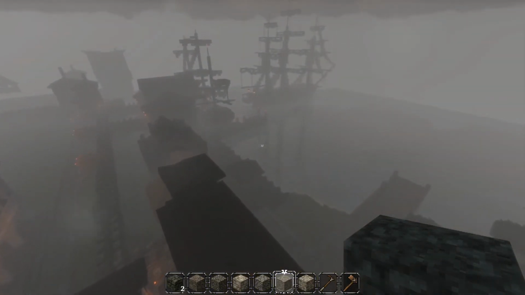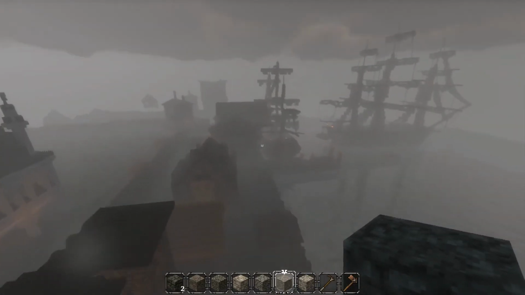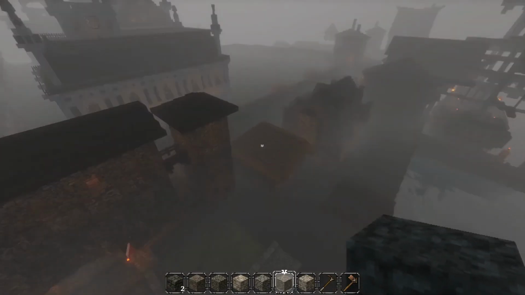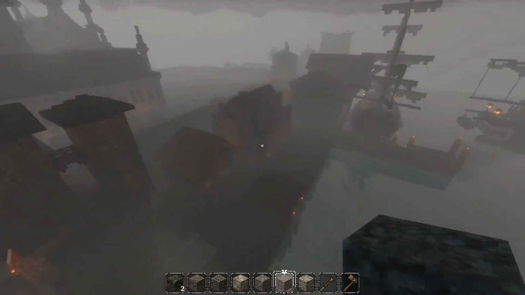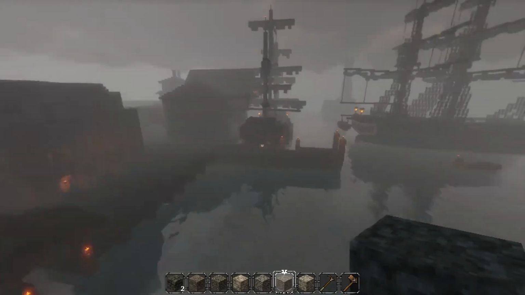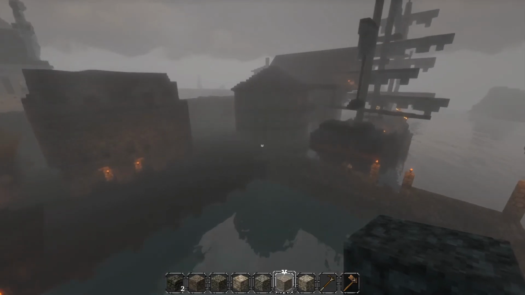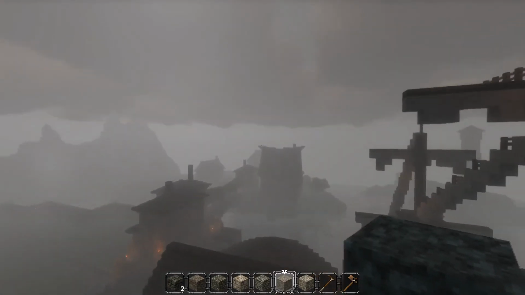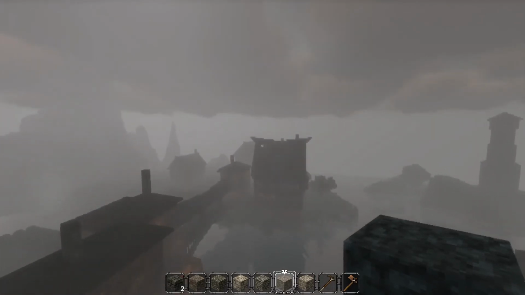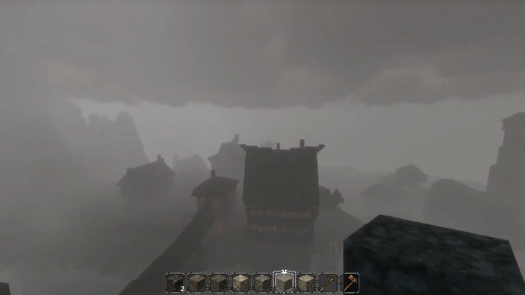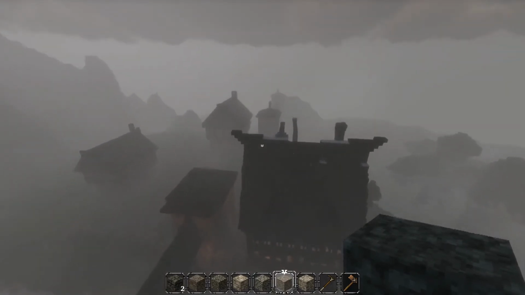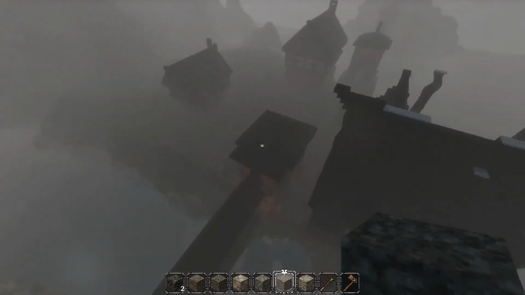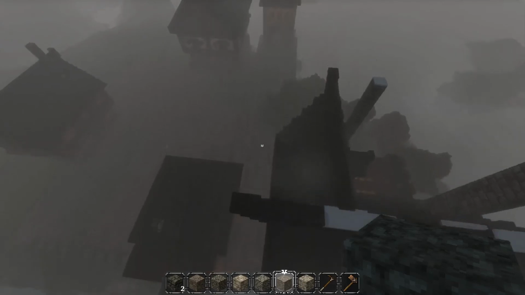It's raining again. Well, it's gonna just have to do. The fog is quite moody, so it works. And I want to build more ships, have more details in the harbor, and then eventually I want to start work on, is this a snow biome?